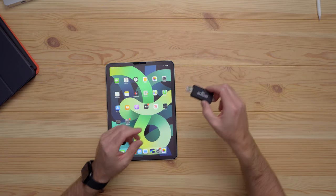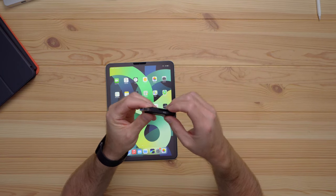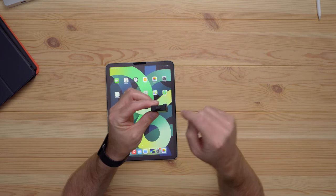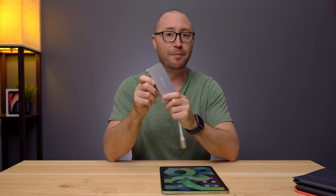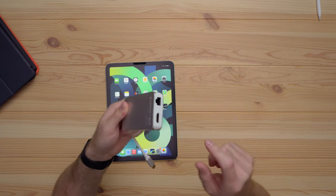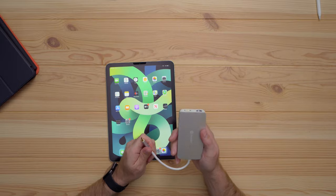You can now connect things directly to the iPad like cameras for transferring photos and videos using a USB-C cable or a USB-A to USB-C adapter. For even faster transfer from a camera, you can use a USB-C to SD card reader like the Kokaka reader with a built-in USB-C port. You can even use a USB-C hub that has all the ports you might need — USB drives, SD cards, ethernet, and video out so you can connect your iPad to an external monitor.